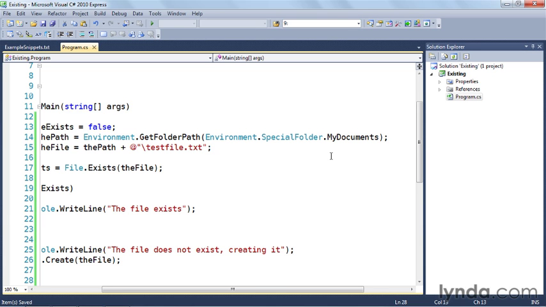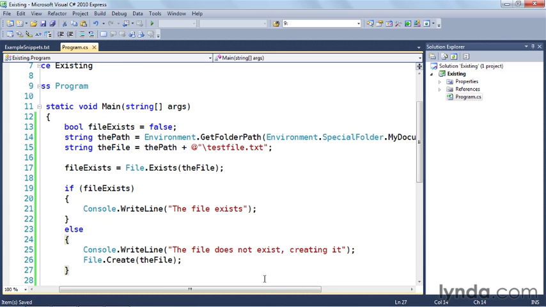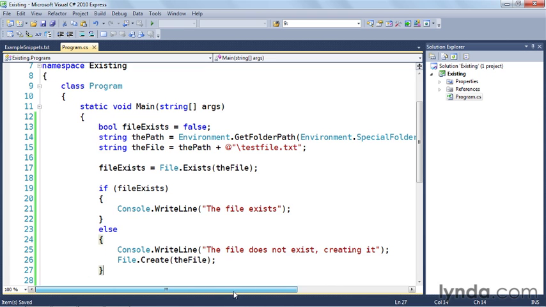And Windows, and in this case .NET, provides a bunch of utilities for working with special document folders. Not just My Documents, but things like the temporary directory and the trash or the recycle bin, that kind of thing. So I'm using this environment class right here to get the path to the My Documents folder. So once I have the path to the My Documents folder, I'm then going to add on to the end this string right here, which is testfile.txt.